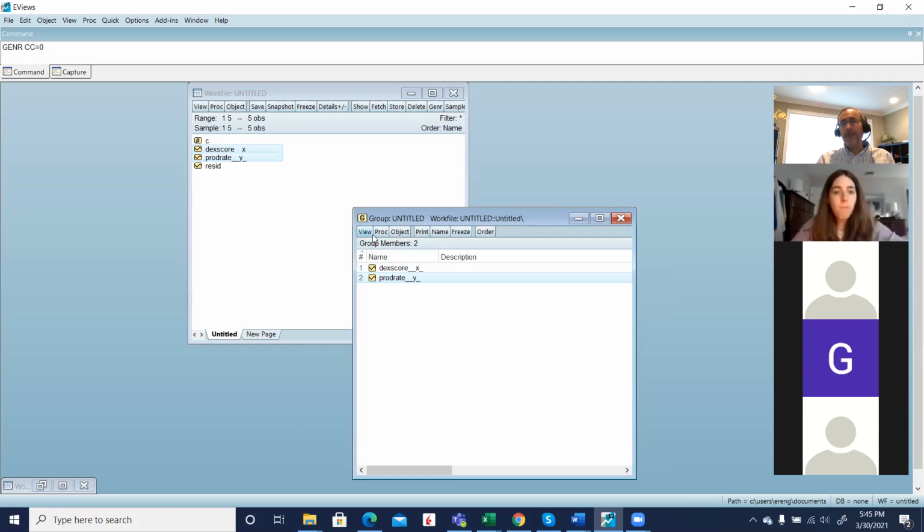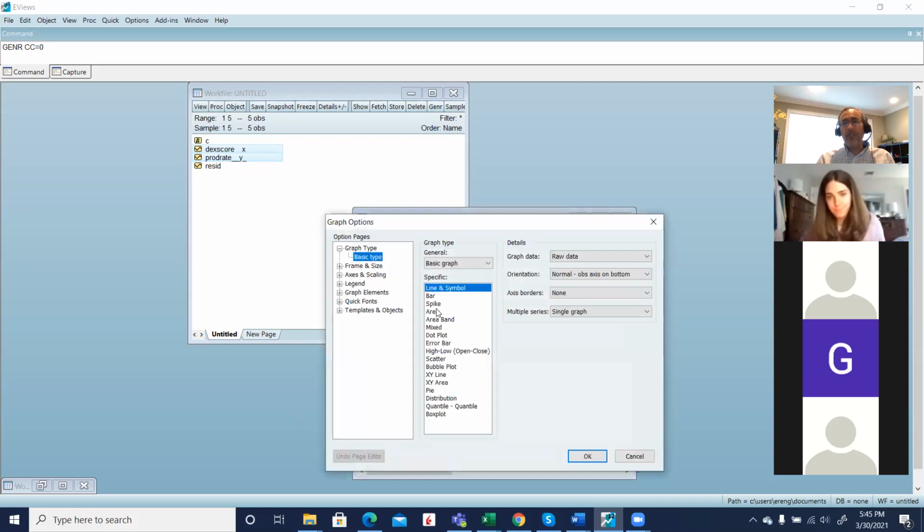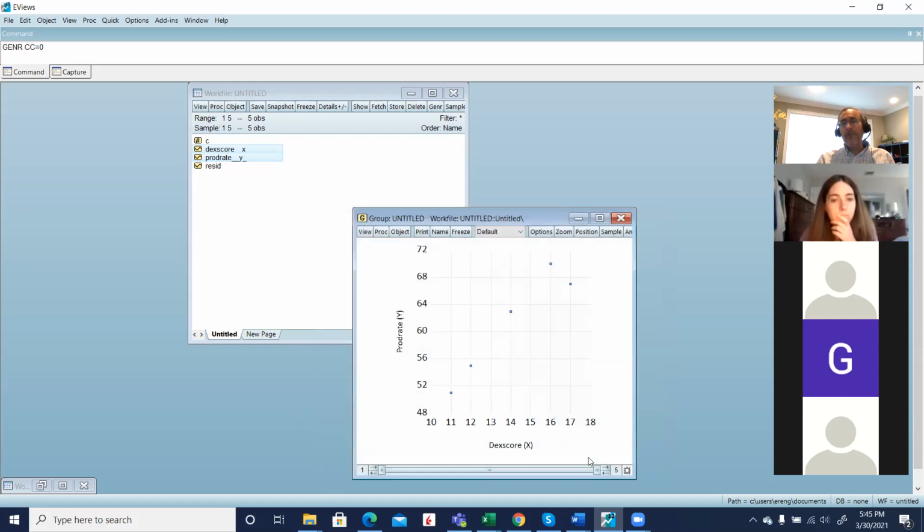Got it? And then I'm going to have to redraw the graph, right? Yeah, and then we draw the graph. And then we do Graph, Scatter Diagram, here. Got it. Thank you. Perfect. Okay, so we have a grouping, we have graphs.